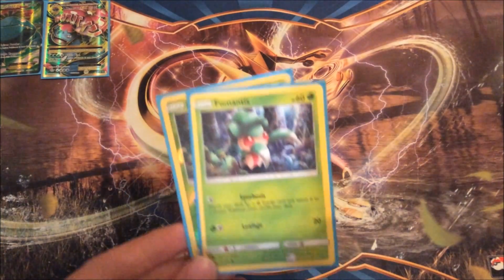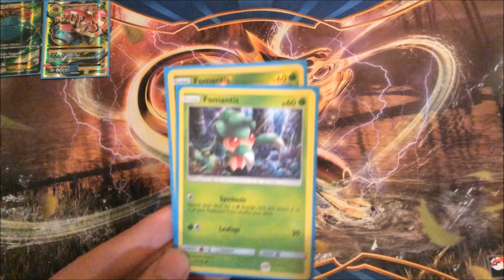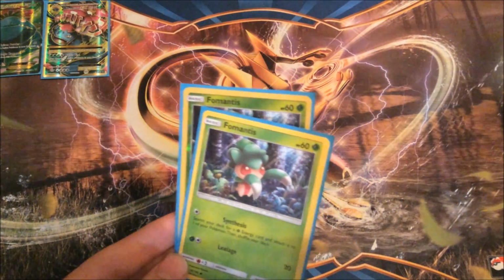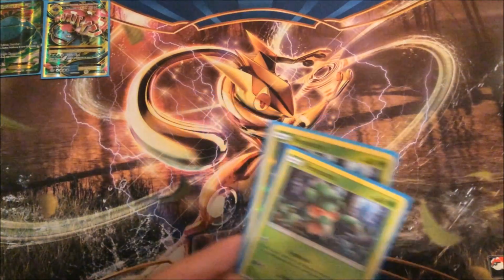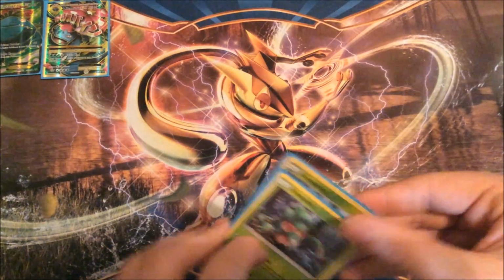So, say I have a Venusaur on the bench turn 1 and I'm going second, I can attach and then Synthesis, and then turn 2 I can possibly Mega Evolve, attach by hand, and Mega Turbo or something, and I'm already having a turn 2 fully powered up Mega Venusaur. So that's very good.